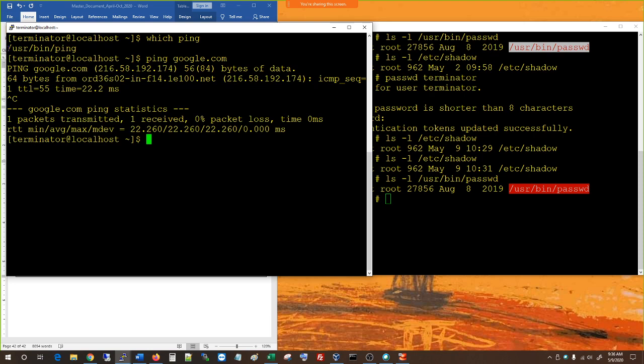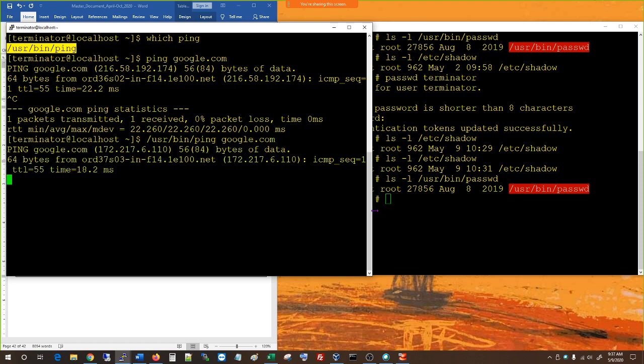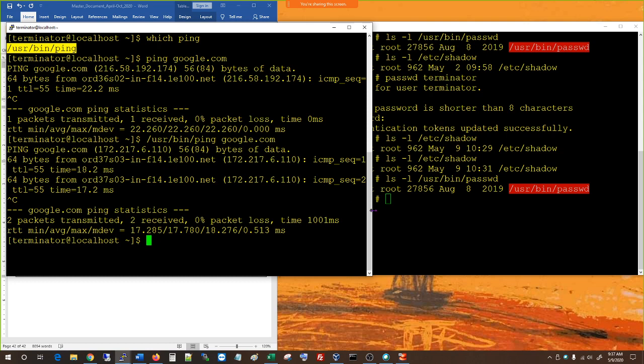But if you type the same thing with /usr/bin/ping google.com, it will work the same. Some of these commands are built in, so you don't have to type the whole thing.